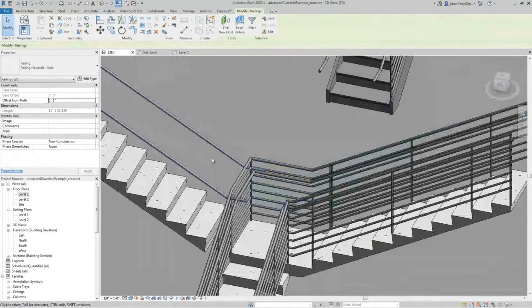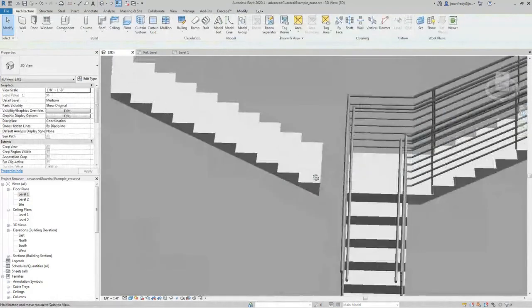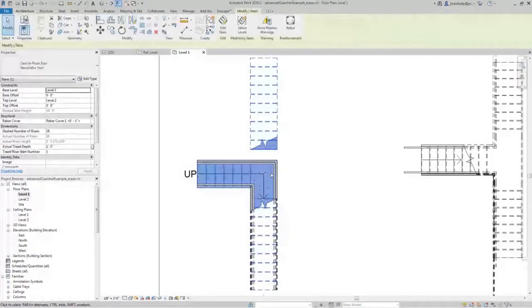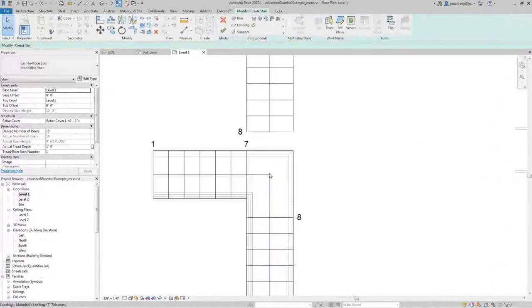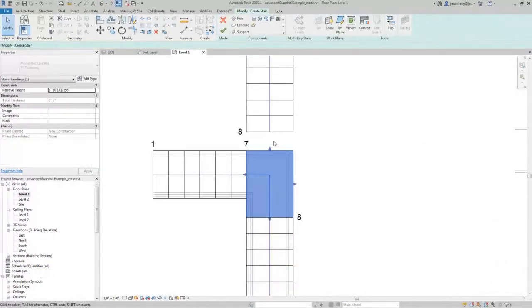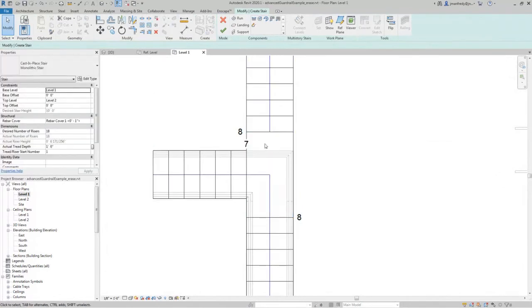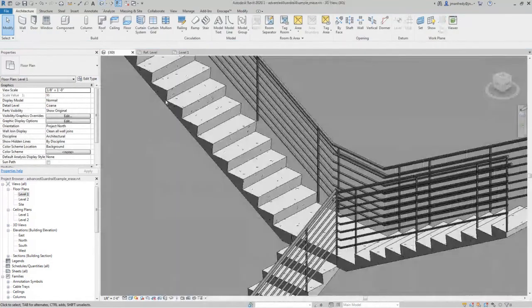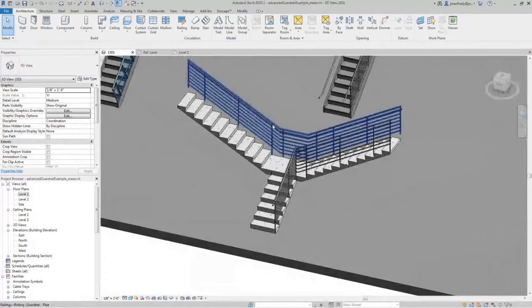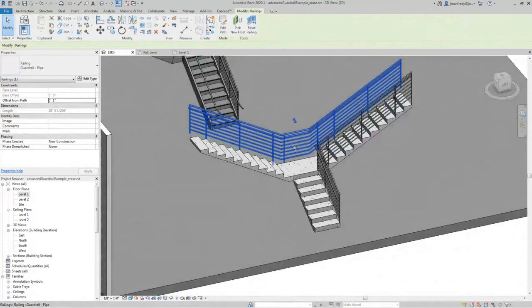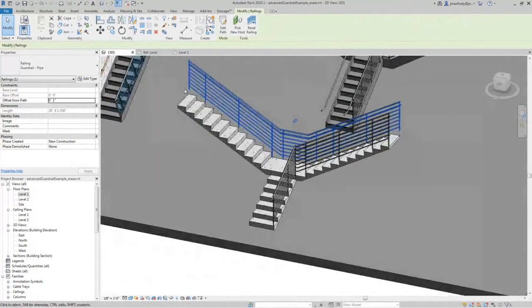So what do I do? Let me get rid of these handrails. What can I do about that? All I can do is go back to here, edit the stair, and take the landing and make it join with that stair. And because it's joining that stair, it completes the process, and it'll take the railing with it. See? It took the railing up the stair, and it's stopping here at the second level.